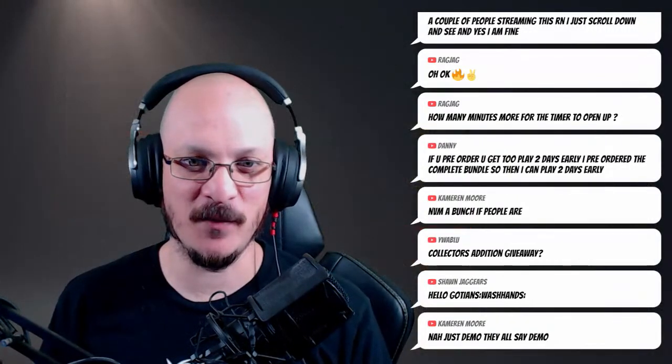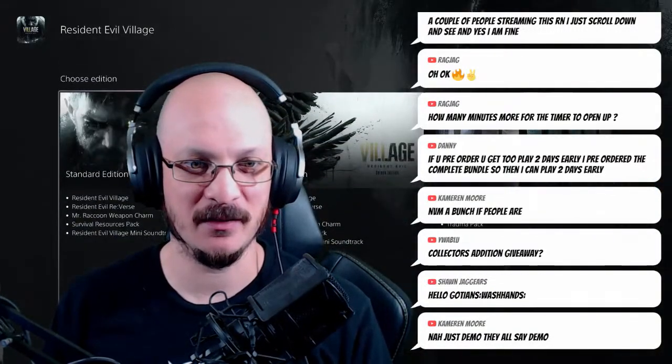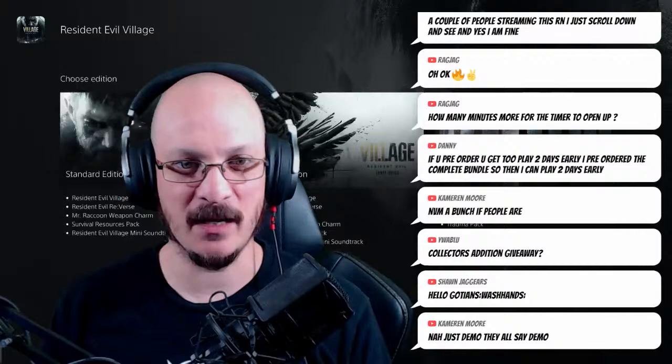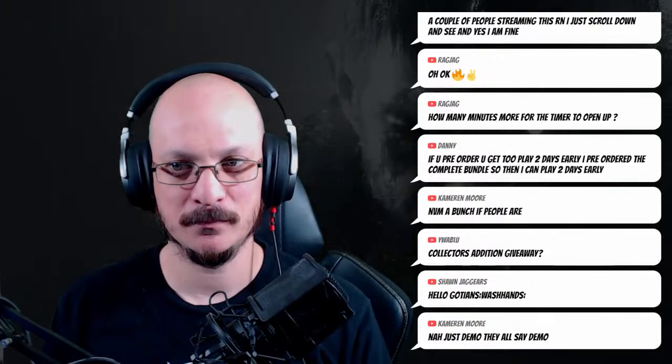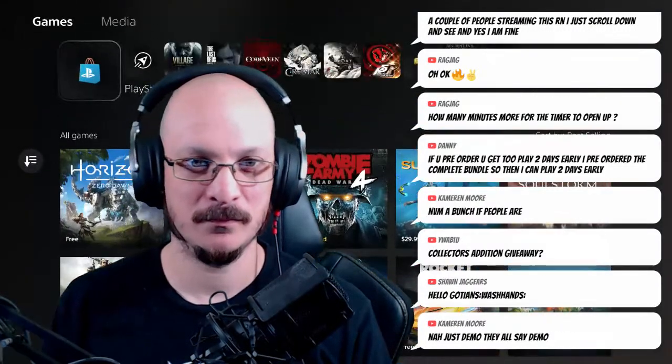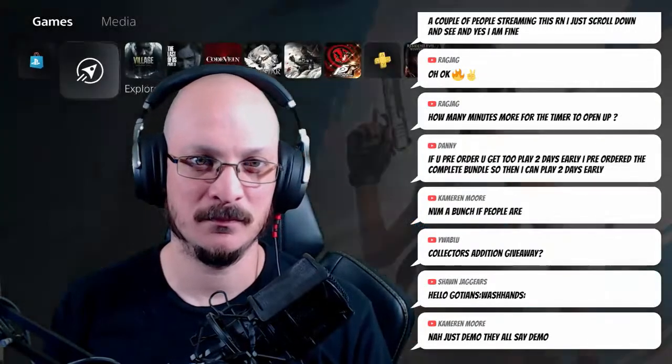Where do you see that if you pre-order, you get it 2 days early? Because I don't see that anywhere. Sean, how you doing? You can wait 2 days. What are you talking about? No. If you can get it 2 days early from pre-ordering, then I'm gonna do that on Steam, which I was gonna get it on Steam anyways.